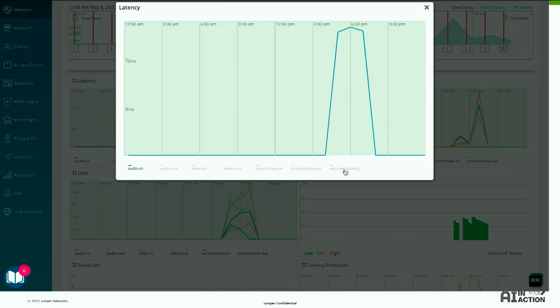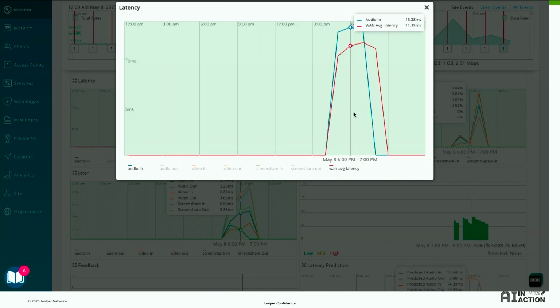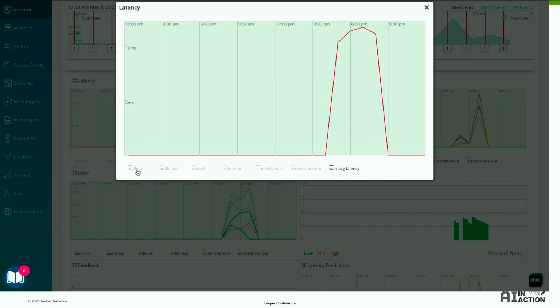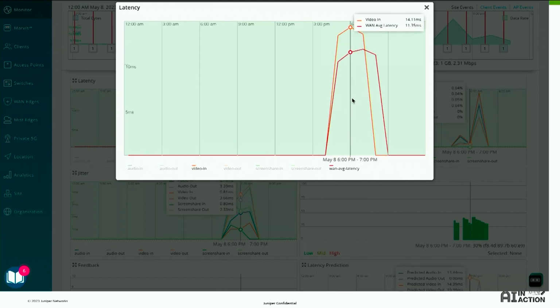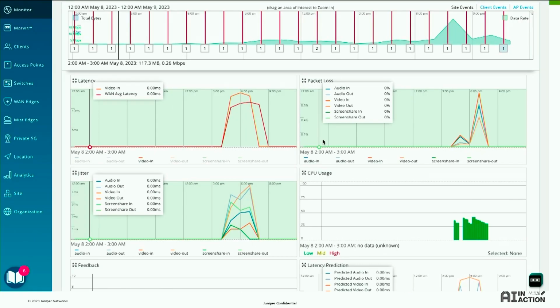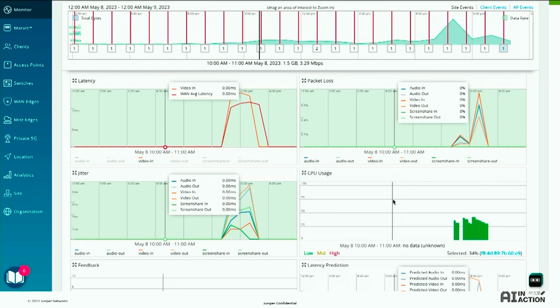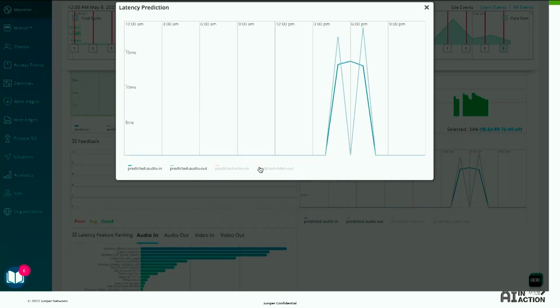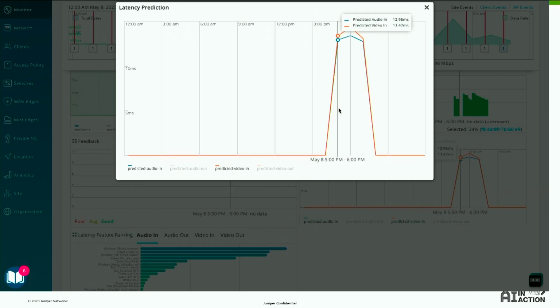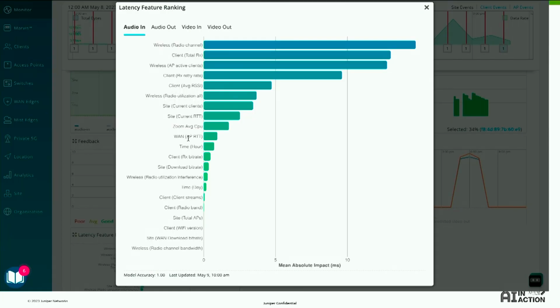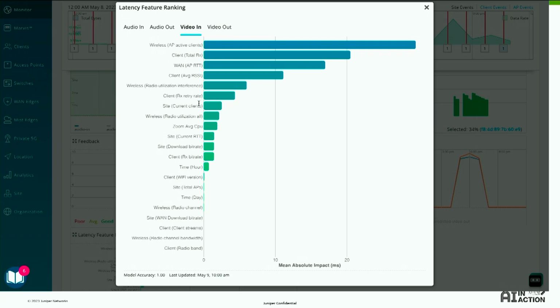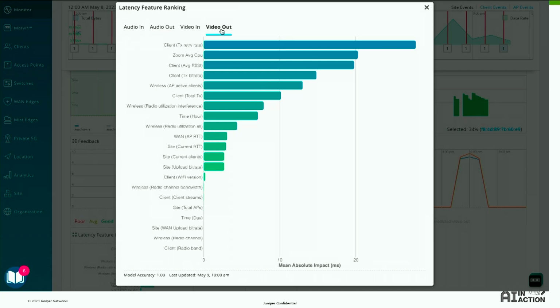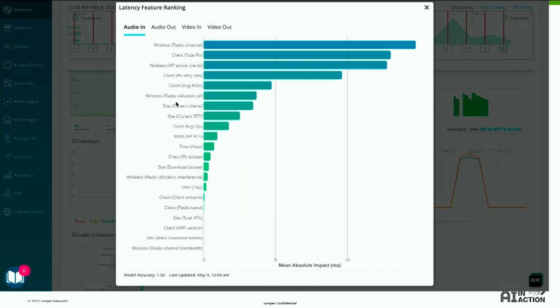Labeled data, as Bob said, is gold when it comes to AI, and this is labeled data. For the first time, we have a cloud architecture in this industry that can handle the Zoom data, every user, every minute, every Zoom call, all the time. We're consuming this from organizations right now and can even predict. Bob didn't go into the details of explainability and predictability. The predictability is us building a model where even if you don't have Zoom calls at a site, can I tell you if the wireless clients, the wireless RSSI, maybe the WAN latency, the round trip time, what is causing this kind of implications on Zoom?